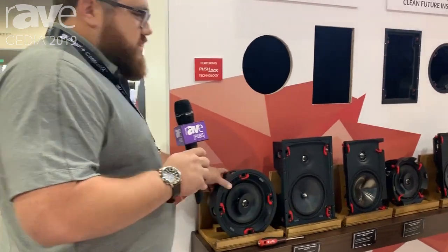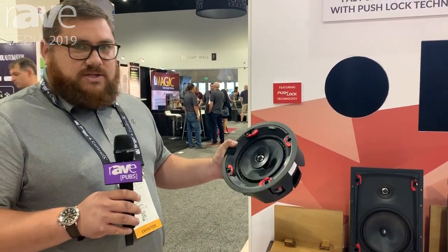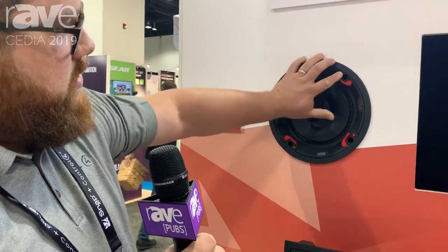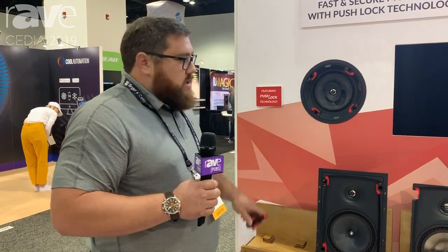So first and foremost, extremely easy to install. We're featuring our new Push Lock technology. Simply put the speaker in the wall, and with the push of 4 buttons, the speaker is installed. So really, really quick. It's just as easy to uninstall. Additionally, with Push Lock, you can take a screwdriver and actually cinch down the dog as well.